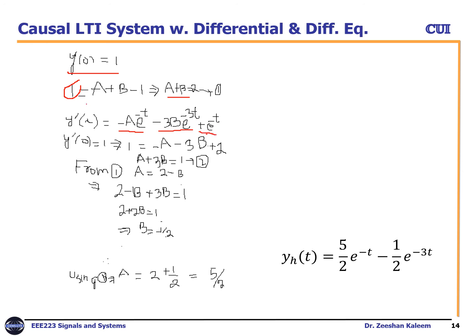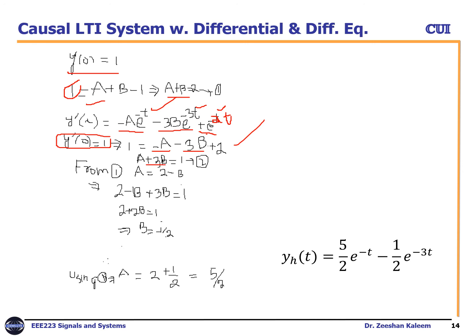Now you know that y dash at 0 equals 1, right? This is our initial condition. Using this initial condition, 1 equals, put 0 here, put 0 here, put 0 here, it becomes minus a minus 3b plus 2, right? Sorry, there was a 2t here, it was a typo, so plus 2, right? Now rearranging, it becomes a plus 3b equals 1, which is equation 2.